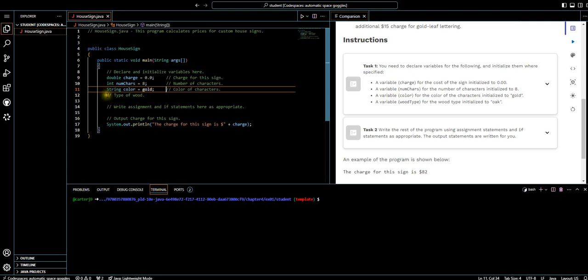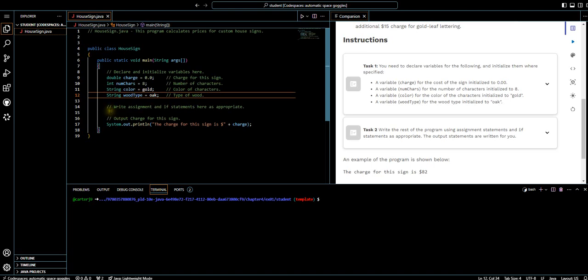Type of wood, it's going to be a string, wood type. Line these up. Alright, that looks manageable. We've got wood type oak, color gold, number of characters 8, and 0.0.